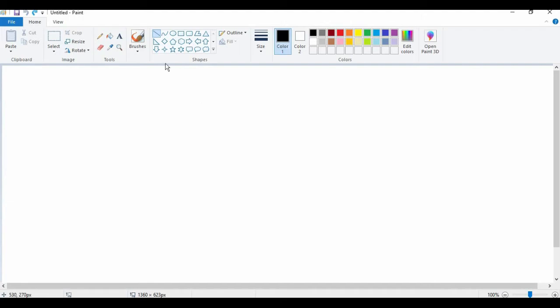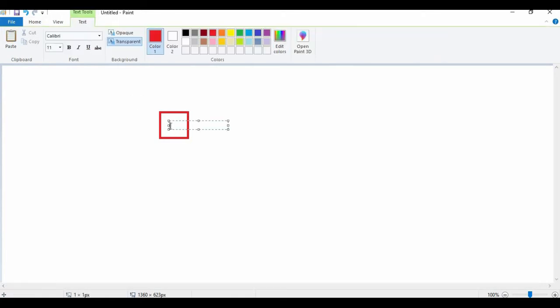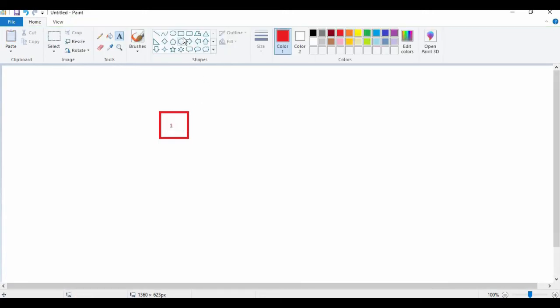So here I have the paint, right? So let me just draw a square. So at a point of time, say our square is here, and at a later point of time, say this is frame number 1, so this square is here at frame 1, and in the next frame this square is here, and in the next frame this square may be here, and so on, right? So in each of the frames this square would change its position, but when we see all of that together, then it will be like a moving sequence.